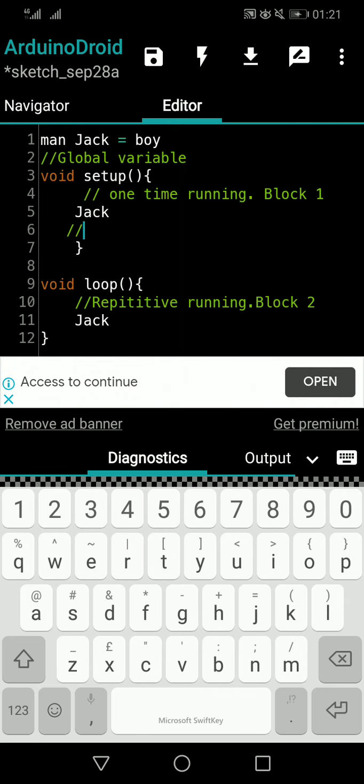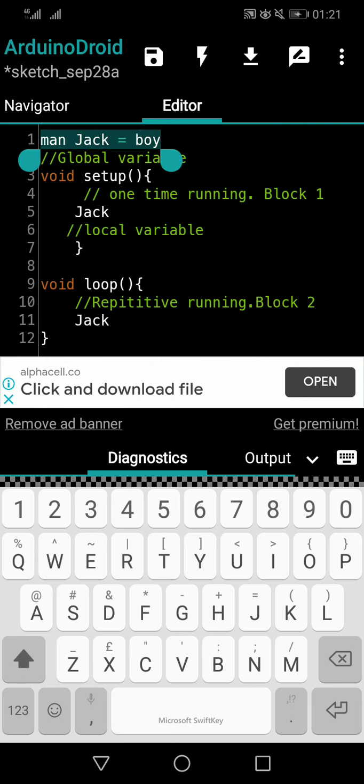So what I came to say is, if you define someone inside a block, he will be called a local variable for that particular block. That means he is only available for that particular block. Okay, so now you know something called global variable and local variable, and why we do it. And remember, even if we have him outside of both blocks, there's no problem, because this part will not run.